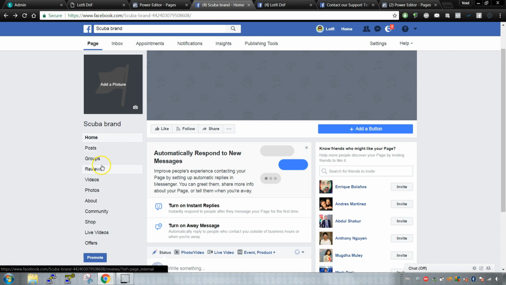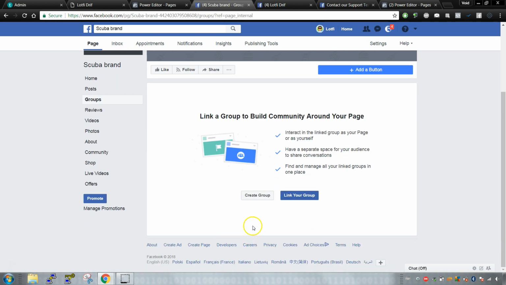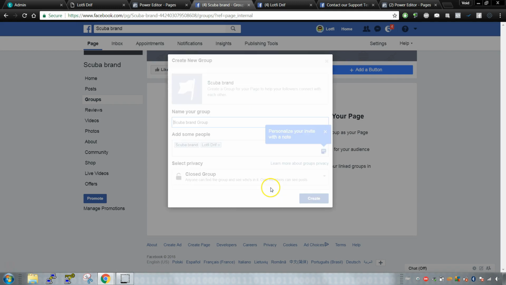So you're going to want to create a group, because especially if you have kind of a brand, a lot of people want to join a group, and it's also going to help you rank a lot better, because Facebook actually pushes groups. So even if you have any kind of e-commerce store, just make a group around it. Facebook loves it. I think there's over 1 billion people now in Facebook groups. So Facebook is going to keep pushing groups. So make a group and you can connect it to your page. It'll take you 5 minutes.